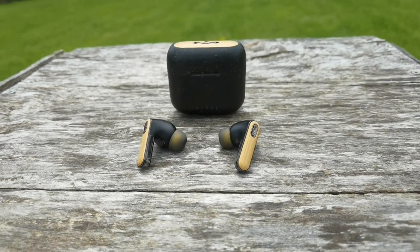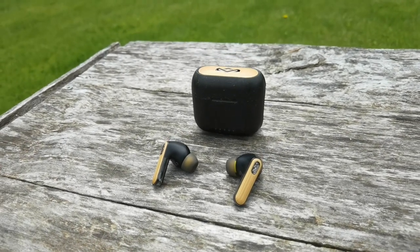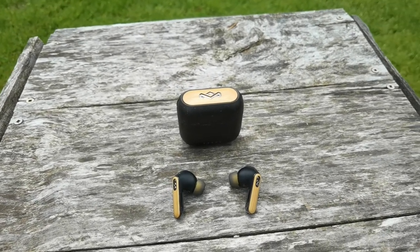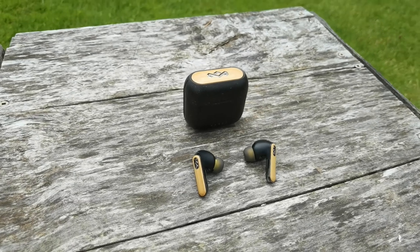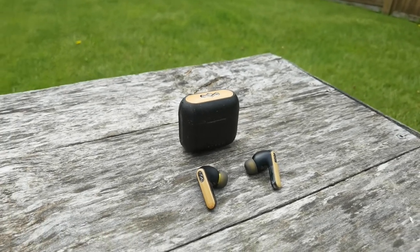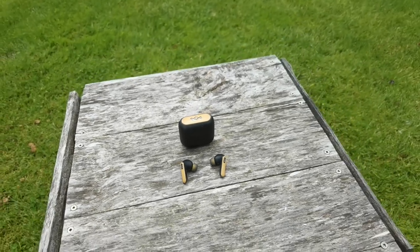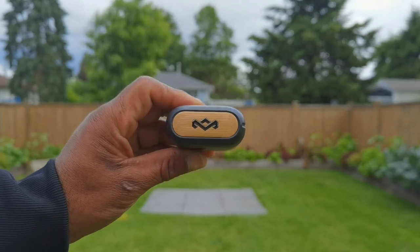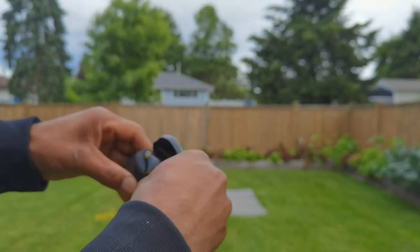In this review, we're going to take a really good look at the design of these earphones and discuss what makes them different from the competition. We'll talk about the notable features — namely this is the first that comes with a dedicated Marley app — and then I'm going to discuss my experiences using it. And if you know me, you know that I judge every earbud on the jump rope test, so I will be jumping rope with this, and you'll want to stay tuned for that.